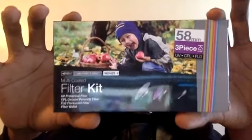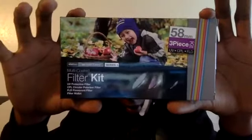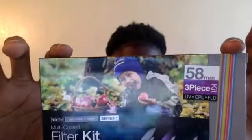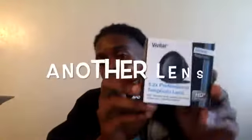We got lenses here, we got filters — to make pictures better, videos better, all that. So many different looks, this is what you need these filters and lenses for. When you first open the box you don't get one of these. It also came with a cleaning kit, and this has things to carry your memory cards in — very convenient.